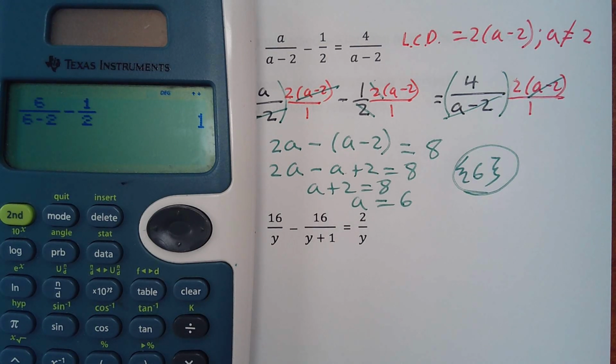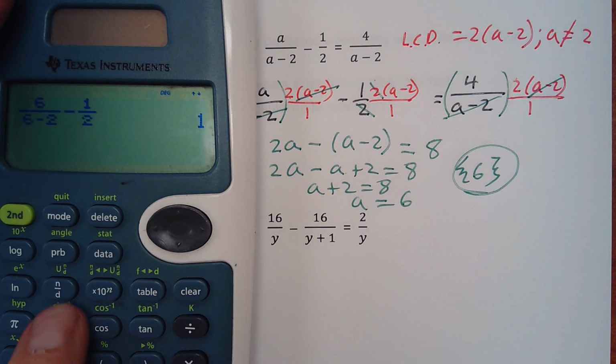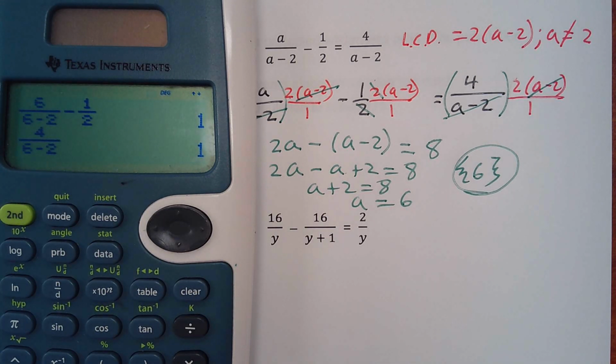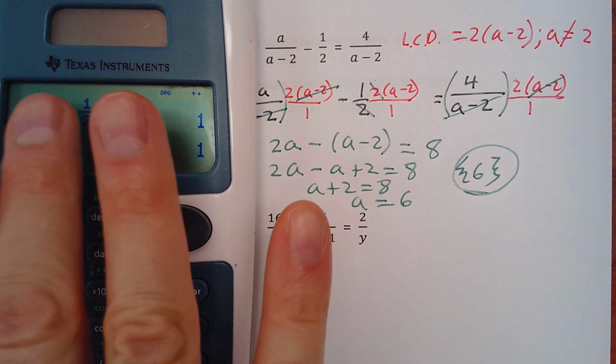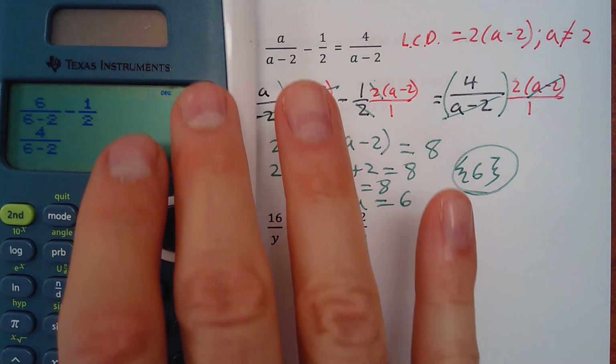And now we're going to check the other side. And get 1. 1 equals 1. It does check. So that's how I recommend you doing your check. Put the left side, do that, then do the right side. See if these numbers are the same.